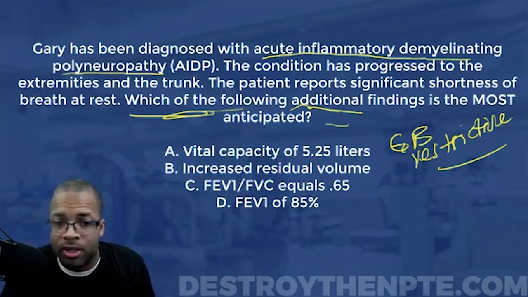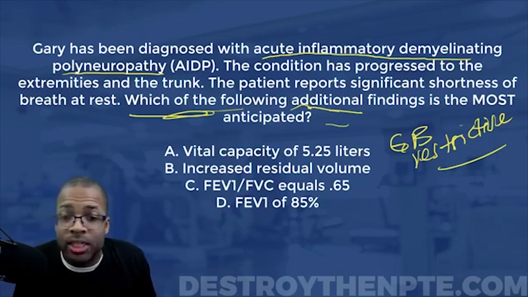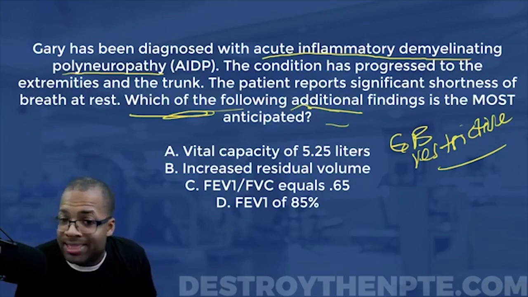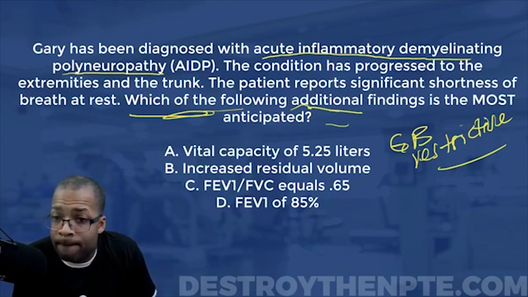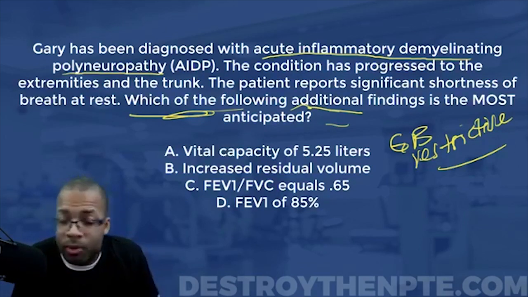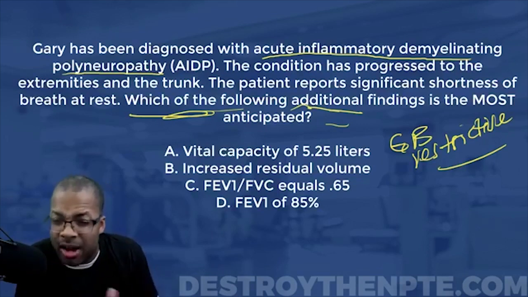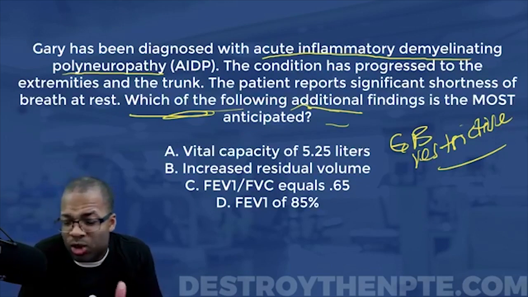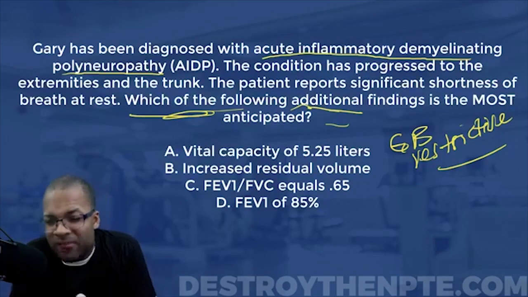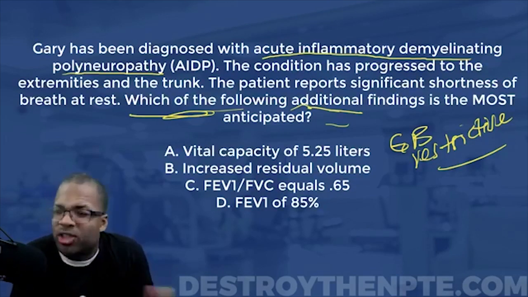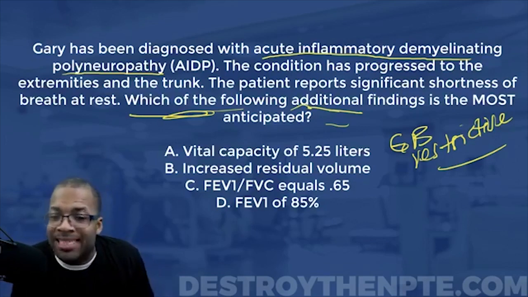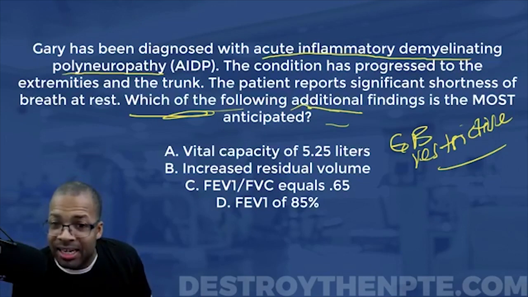Vital capacity is the first thing you need to know. Hold on a minute, what is normal vital capacity supposed to be? We should be sitting at about 3.5 to 4.5 liters. Total lung capacity is usually closer to the higher 5 range, maybe even 6.4, depending on whether you're male or female. So the fact that vital capacity is up that high is not consistent with restrictive.